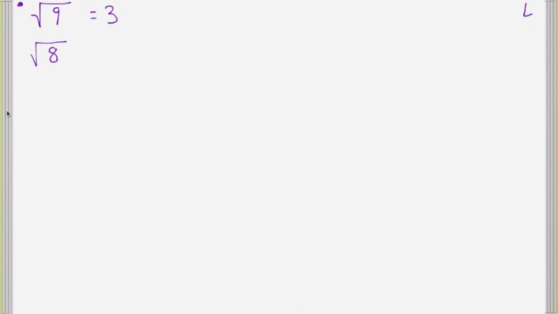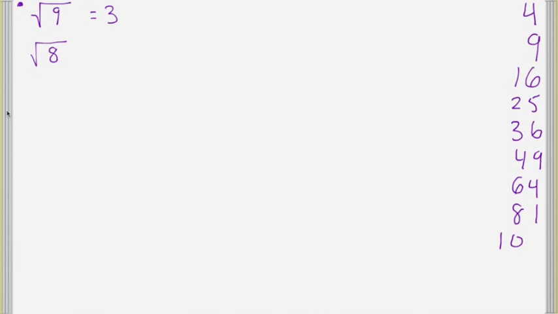So 4 is called a perfect square because 2 times 2 is 4. Okay. 9 is a perfect square because it's 3 times 3. 4 times 4 is 16. 5 times 5 is 25. 6 times 6 is 36. 7 times 7 is 49. 8 times 8 is 64. 9 gives 81. 10 gives 100. 11 is 121. 12 is 144, 13 is 169, and it's perfect that that hit the bottom of the board because that is as far as I know.